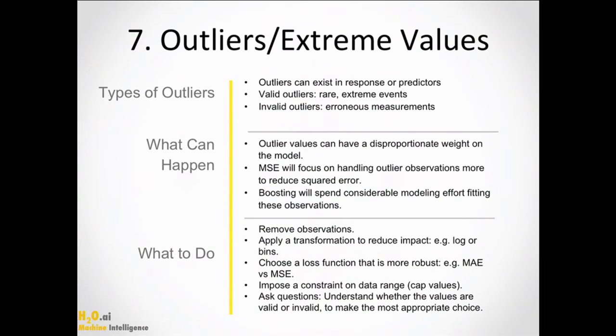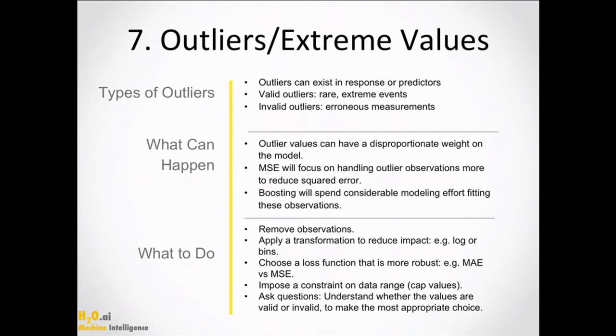So, outliers and extreme values. This is another one that causes a lot of people a lot of data prep headache. What to do with these. And for an outlier, there's again no hard and fast definition for what an outlier or an extreme value is. It can exist either in what you're trying to predict or even the things you're trying to use to predict it. It's most dangerous when it's in what you're trying to predict. But there are valid outliers and invalid ones. And you want to know which of those problems you have.